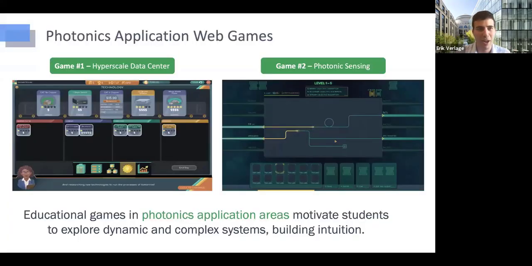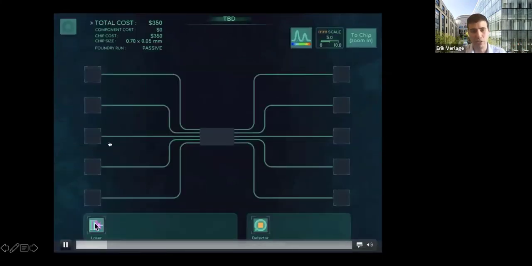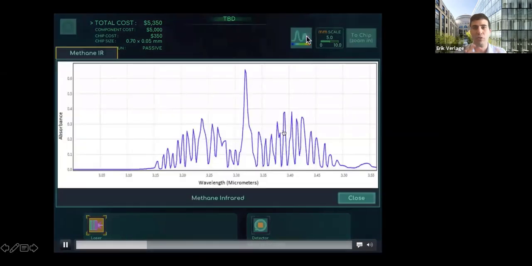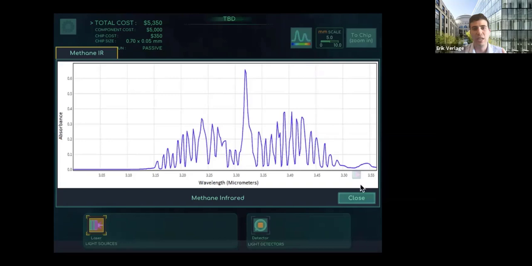And so I guess in the time I have left, I'll just give a brief overview of the photonic sensing game that we're releasing. So in this situation, we are having them actually design their own optical circuit. So once light reaches a circuit, you might have a laser source on the outside giving light to your chip. Once you can get the light onto your chip, you're able to do different things with it. In this case, we were looking at methane and seeing what wavelengths of light methane absorbs, and then you can use that in a circuit on your chip.